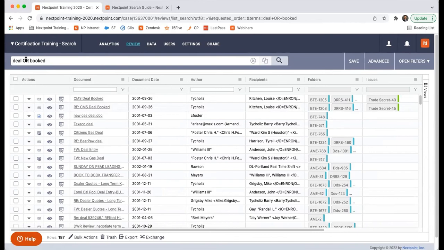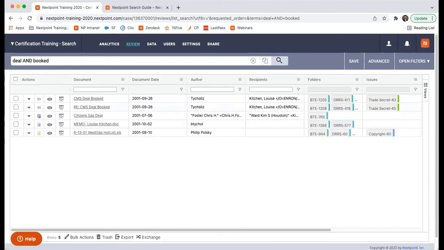And that's important to note because some people might say, if I'm running a search and I say I want this, and I want this, and I want this, the more ands that you add, the more narrow and specific your search gets, and the fewer results you're going to get, because it needs to meet each and every one of those criteria for it to show up as a result. Whereas the or is going to be more expansive. It could hit on the word deal, or if it doesn't hit on that, it could hit on the word booked, or it could have both. But if you needed it to be both, you would switch it for an and.